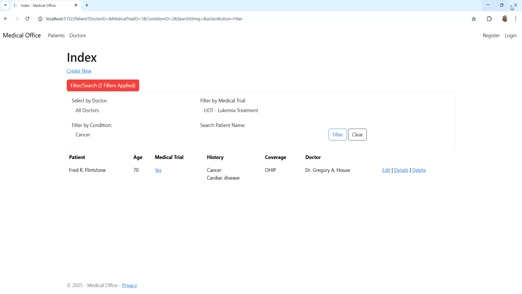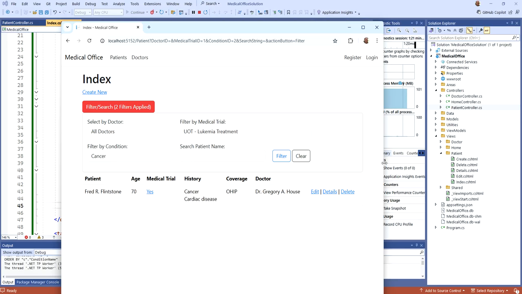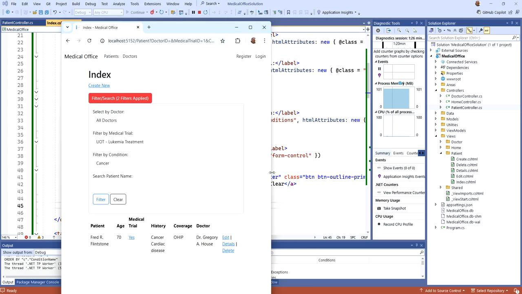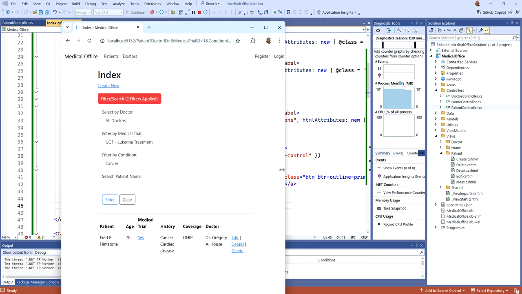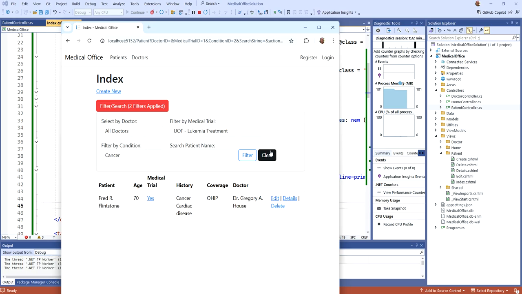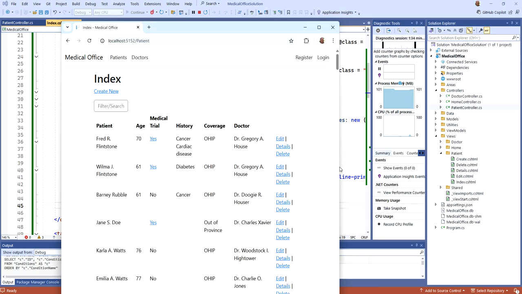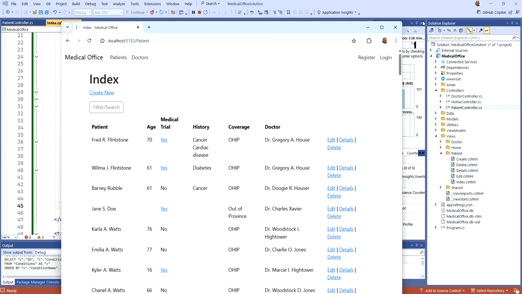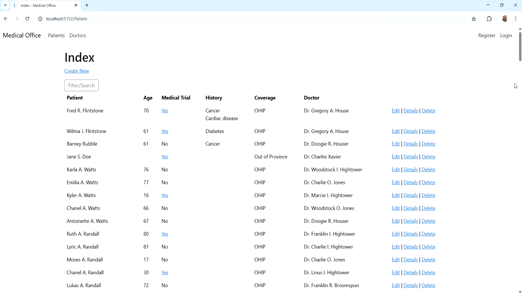So that's just a slightly different arrangement, but you see it works pretty nicely as we shrink down, get below the breakpoint for a medium, then everything will just go vertical. And it looks perfectly fine that way as well in terms of the filter section. Of course, if I clear, then the filter section collapses and it doesn't take up hardly any space on the screen. Well, that's it. That's the end of our lesson on filtering. So we're going to go on and keep on building on this, next with sorting, and then finally paging.